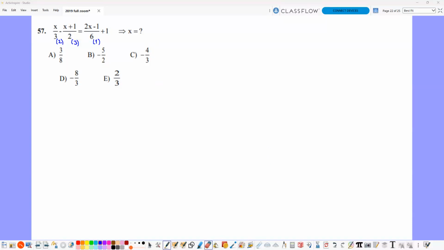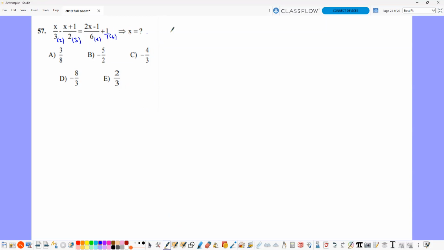This is a fraction question, and in a fraction equation, we should make the fractions' denominators the same, then we can continue to adding and subtracting fractions. So since 6 is the common multiple, I'm going to try to make all the denominators 6, which means 3 should be multiplied by 2, 2 should be multiplied by 3. Since it is 6, I'm multiplying by only 2. And this one, normally it is not written as a fraction, but here we can write it like this.